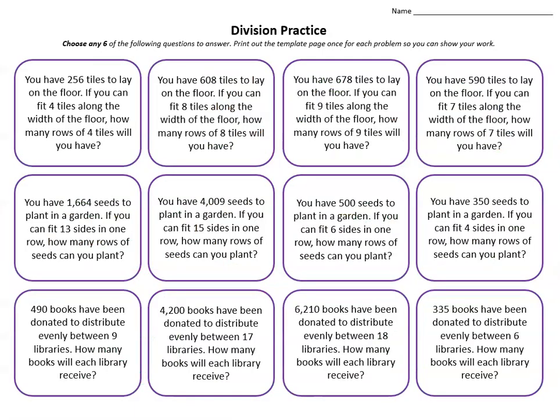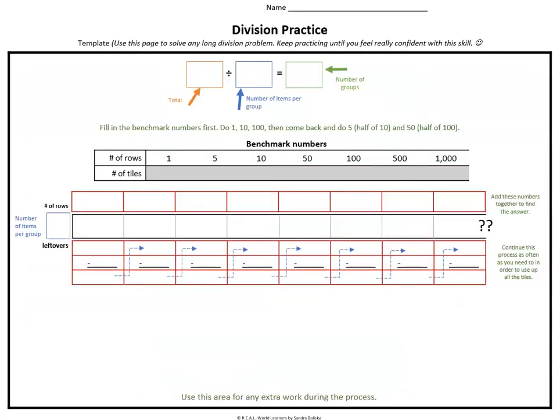So you guys will also have 12 problems here, just choose 6 of them. I made half of them smaller numbers and half of them bigger numbers, so you can just choose what you're more comfortable with. If you're comfortable with the bigger numbers, please try those. But if that's overwhelming, just pick the ones that have smaller numbers in them, and that's totally fine. You'll get full credit either way. And then here's your blank template. So you can print this out 6 times, or if you're getting the hang of it, you can just show me your work. But I don't want to just see answers. I want to make sure that I see the work for what you're doing.